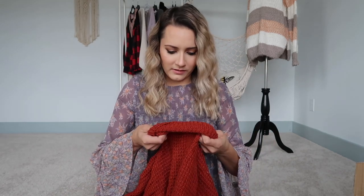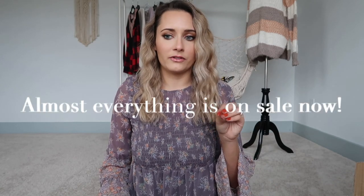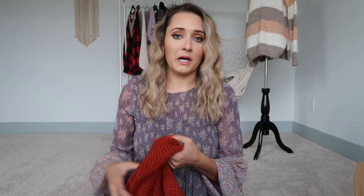I'm just going to start pulling stuff out — sorry it's a little loud and crinkly. I honestly don't remember what I got; I did it on a whim. I think I spent $150, maybe a little more. I'll mark up on the screen how much each item is. The sweaters I'm pretty sure were in the $24–$25 range, which isn't super inexpensive compared to a boutique or Target.